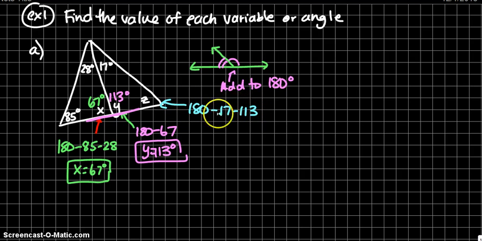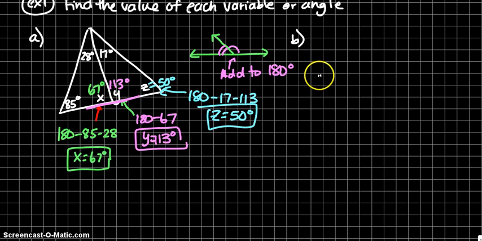Maybe you don't think that's confusing, but I think that is a little confusing that there's two different reasons. There's multiple situations anyways where things add up to 180. So I had a straight angle, supplementary adds up to 180, but also three angles in a triangle add up to 180. And actually it's for the same reason. Those three angles, if I ripped them apart, would go right along a straight angle.